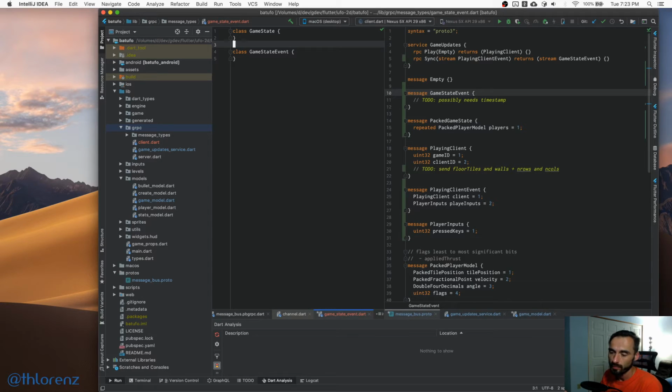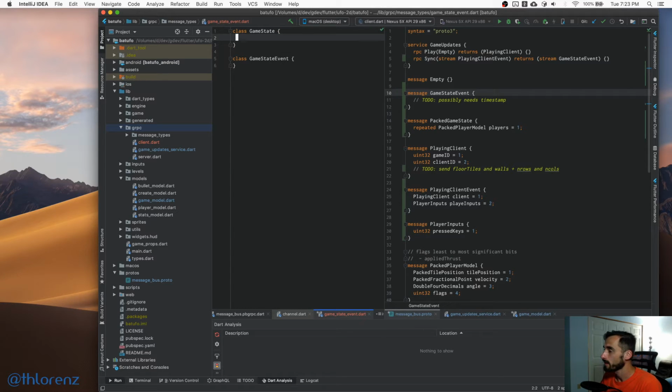The game model will combine the constant information like the walls and the tiles with whatever gets sent from the server, right? So the game model is going to have all the information that the client needs to render, but the game state is only whatever the server is sending. And we could call this server game state, but for now we leave it as is.